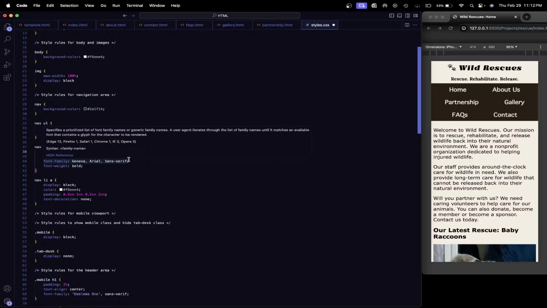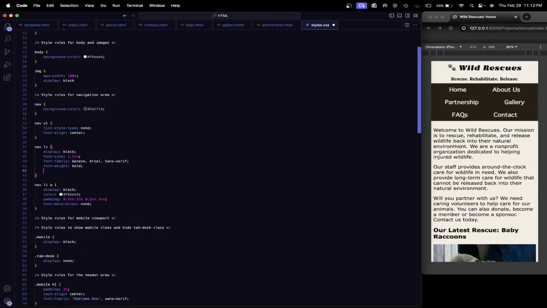And add a top border that specifies a solid border width of 0.5. Border top, solid border.